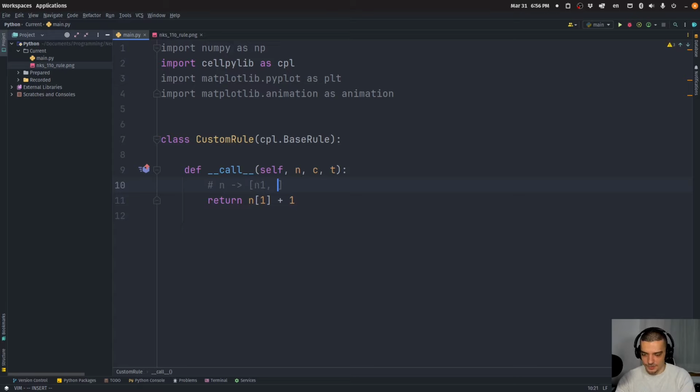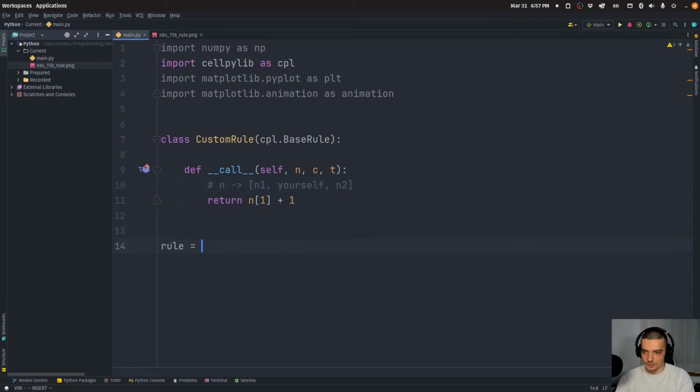You have neighbor 1, then you have yourself, and then you have neighbor 2. So n1 is yourself, and not this n1. The n index 1 is yourself. N index 0 is your left neighbor, and n index 2 is your right neighbor, which means that in this case, I'm not even basing the next step or the next state on my neighbors. I'm just saying no matter what happens, increase by 1. Whereas I could do something like if n0 is equal to something, then do this or that. But in this case now, the rule is very simple. It's just always increase the state by 1.